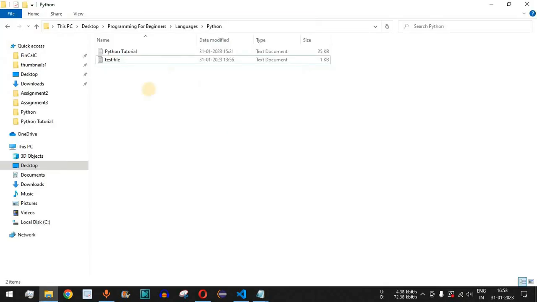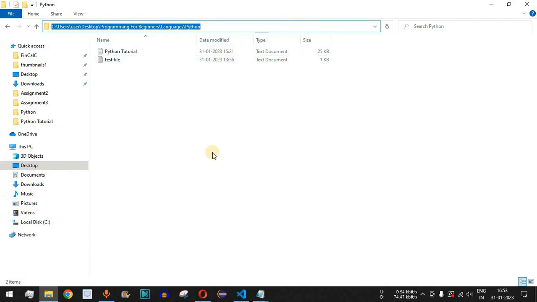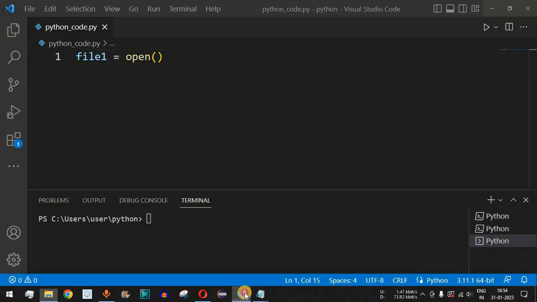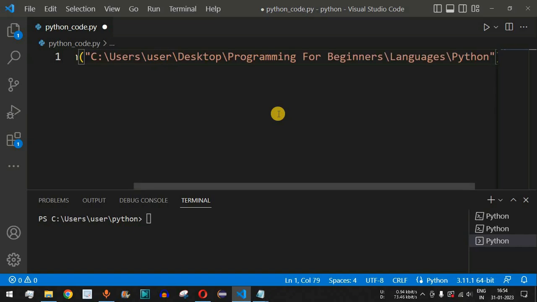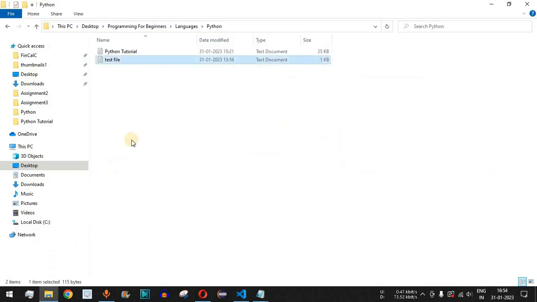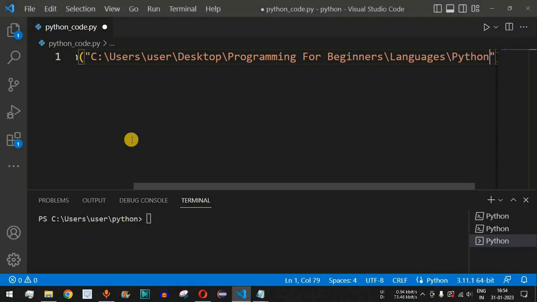So what we can do is, so guys, we have to copy the entire path of this directory. This is very important. In whichever directory your file is, you have to copy the entire path of that directory and paste this into your code so that your code can access that directory and the file that you want to read. So basically over here inside the double quotes, we have to provide the directory path and then followed by the name of the file that we want to read.